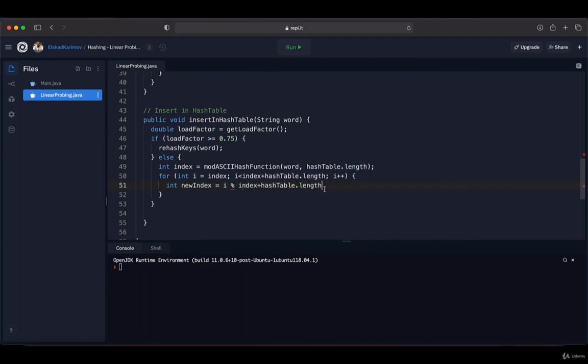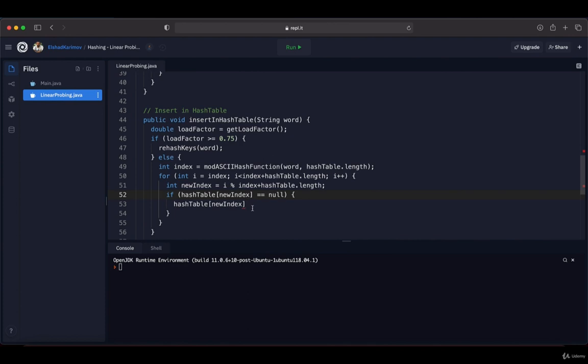This gives the remainder from this division. Then we check if we have any value in this new index; if so, we look for the next value. Otherwise, we insert it at this new index. So if hash table new index is equal to null, in this case we do this: hash table new index.